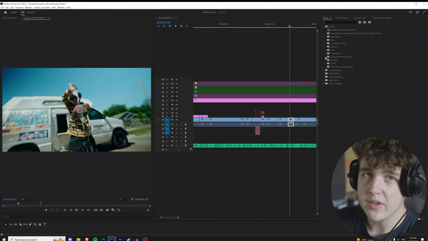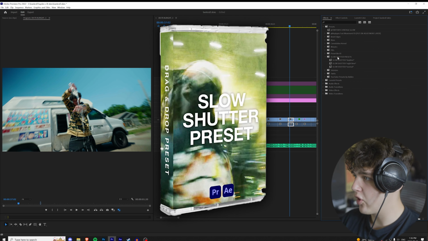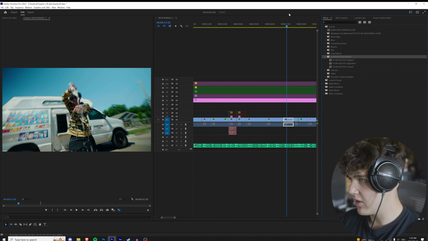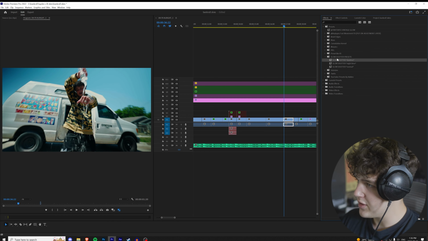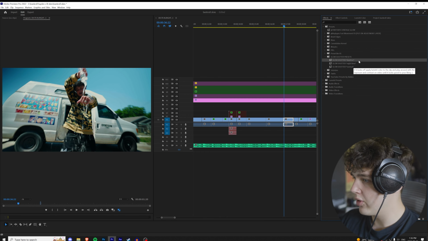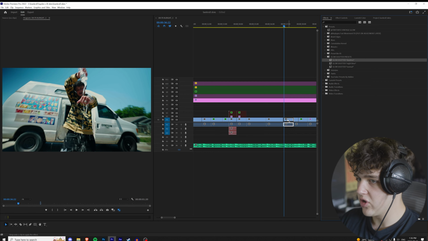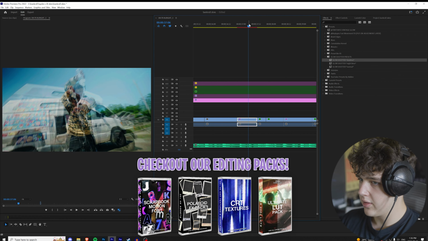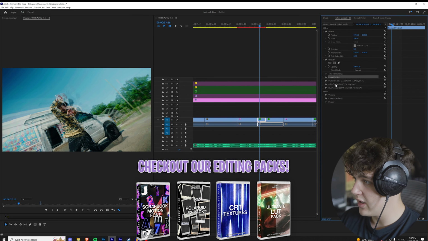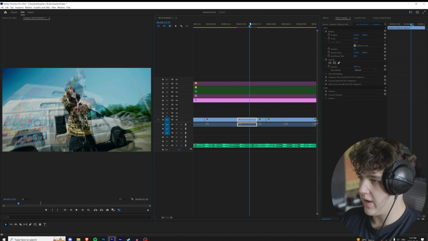Alright guys, moving on to the next one, we have the slow shutter presets here. They're on my website if you want to go grab them. We're going to use this clip here. As you can see, the clip has a lot of motion. So as you can see here, we have daytime, nighttime, and normal. This is obviously a daytime scene, so we're going to drag and drop that on there. But playing it through here, a super easy way to add quick sauce to your videos. I highly recommend it. And then once again, this is it without it.